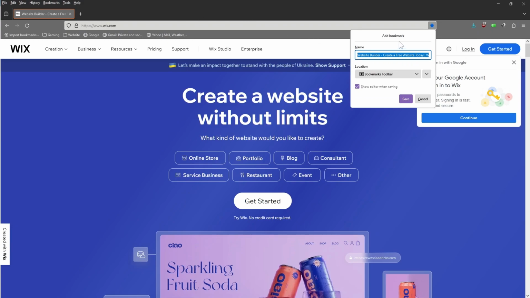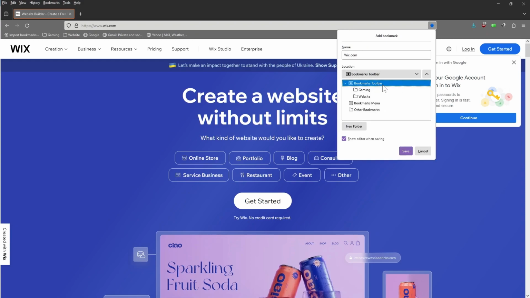That's going to bring up the add bookmark window. There's the name of the website. This is cool because you can go ahead and edit the name of it right here. So if you just want the Wix to show up, which is easier, you could just put wix.com or just Wix, and then this spot here is the location where you want to put it. So since you had several options, you got the bookmark toolbar, the bookmarks menu, and other bookmarks. So you can choose one of those, and you can go ahead and put it in there. And then we created a folder, so we're going to click choose instead. So we're going to do choose.